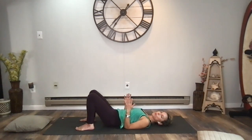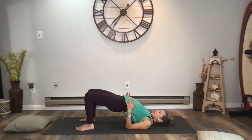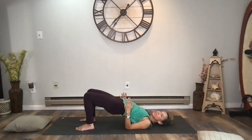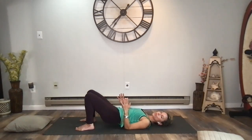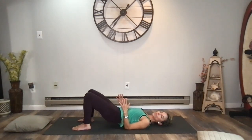Start at the bottom of your spine. Press your heels down. Lift your hips up. Shoulder bridge. Inhale, stay, take a breath. Exhale as you roll down slowly, one rib, one vertebra at a time. Do that again. Inhale. Exhale, peel your hips up.